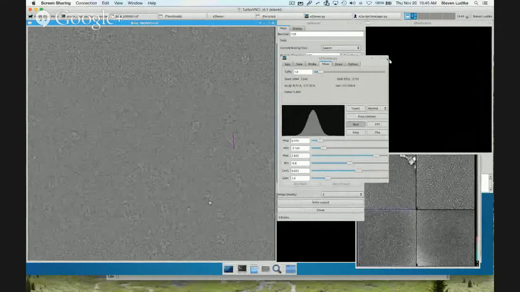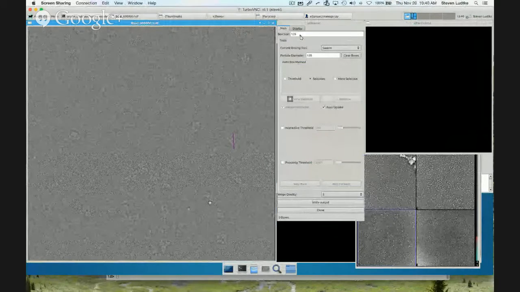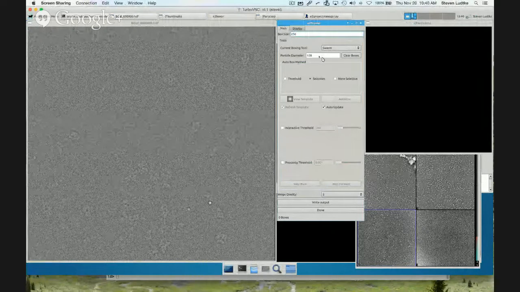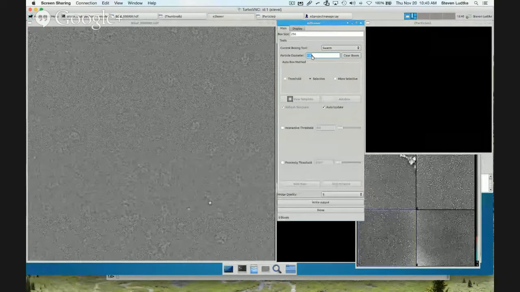So I can close this control panel here now, and I'm going to say box size 256. By default, when I start the particle picking program, it's in this swarm boxing mode, which is an automatic particle picker. Now you'll note there are two sizes here: the box size, and the particle diameter. The particle is usually smaller than the box, so the particle diameter gives it some feel for about how big the particle is within the box. Now 175 was my longest axis. Let me try something like 150 to start out with here.